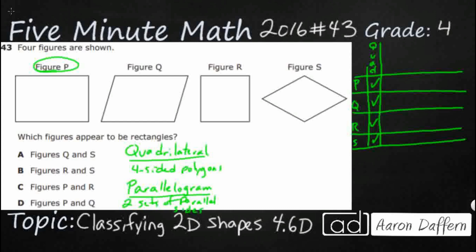So if we were to kind of, I'm going to put a PARA right here. I'm going to keep that straight. Let's see, this side right here, I'm going to put a little hash mark in P, is parallel. That means if they were extended forever, they would stay the same distance apart and never touch. So that's one set. And then this other side is also parallel. Okay, so figure P is definitely a parallelogram. It's got two sets of parallel sides.